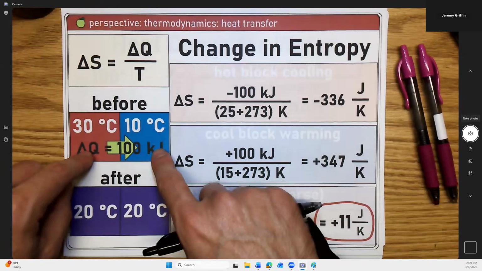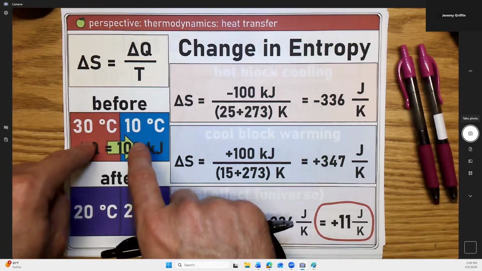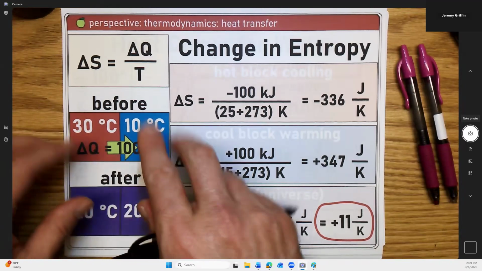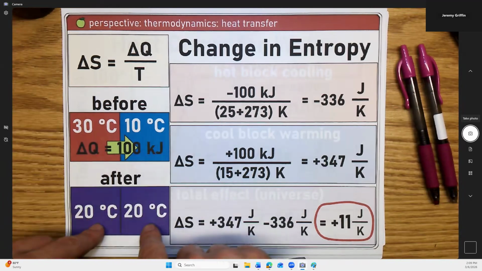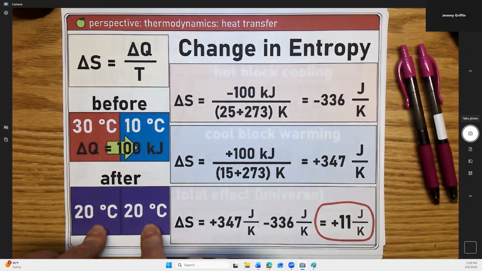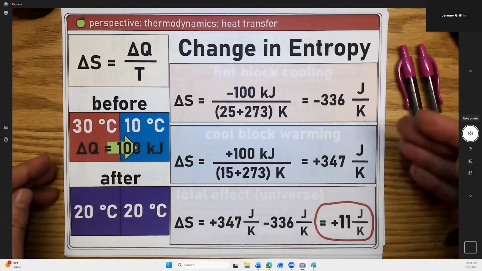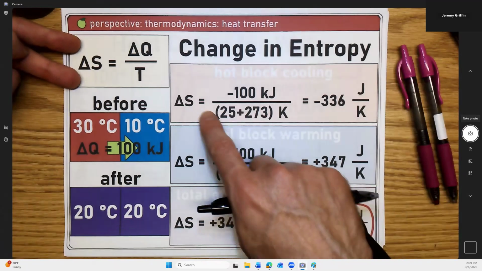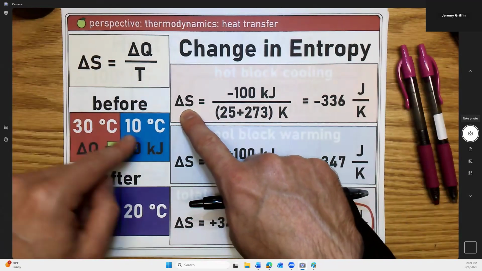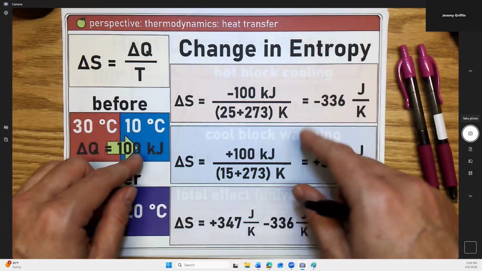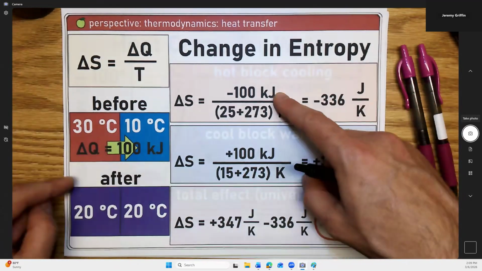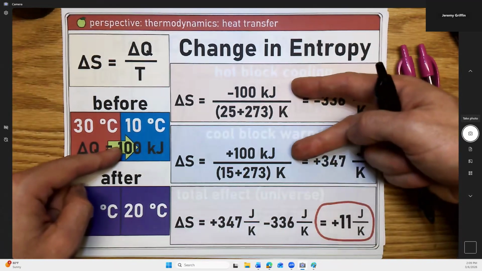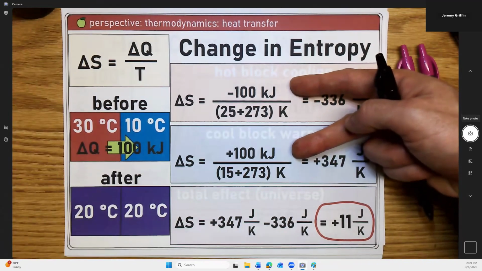So let's learn this example with the same numbers that I was using before. I have a 30 degrees Celsius block next to a 10 degrees Celsius block. And let's say there's a transfer of thermal energy of 100 kilojoules, whatever mass and material they're made out of, so that they eventually reach an equilibrium of 20 degrees Celsius. Is that okay? Now, what happens to the entropy in the system playing off this equation? Well, let's run the numbers. There's a change in entropy for the red block and a change in entropy for the blue block, the hot cooling down and the cold warming up. The hot block is losing 100 kilojoules, and the cold block is gaining those 100 kilojoules. So there's conservation of energy.